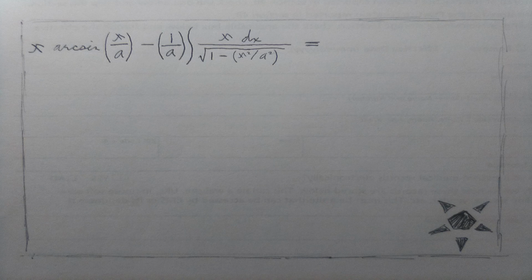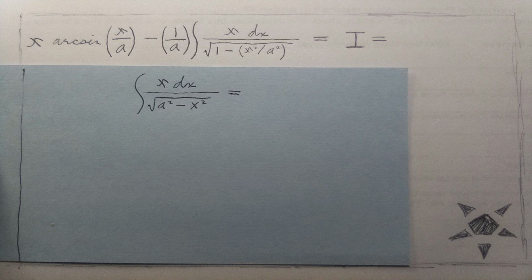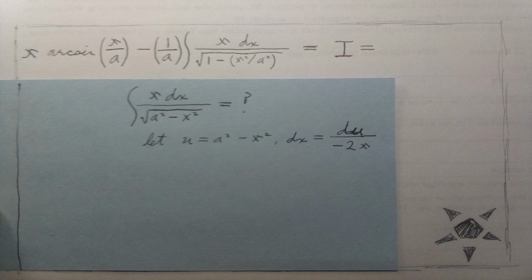With the constant a in the denominator, we can insert it into the adjacent radical, and this gives us a form for the integral on the right that is a little easier to work with. For the integral of x divided by the square root of a squared minus x squared, we'll employ a u substitution with u equal to the contents of the radical in the denominator. In this case, u equals a squared minus x squared.